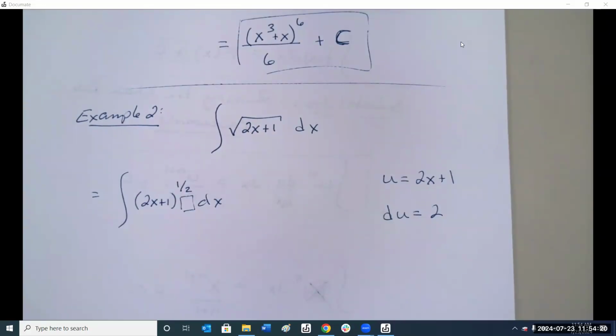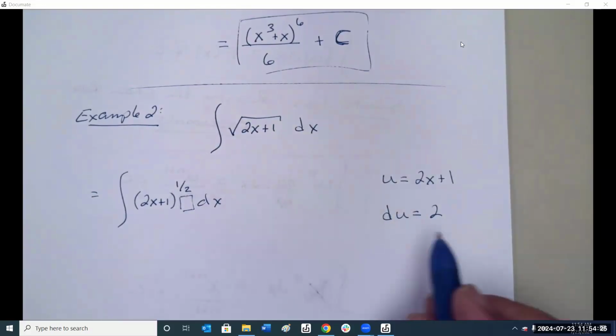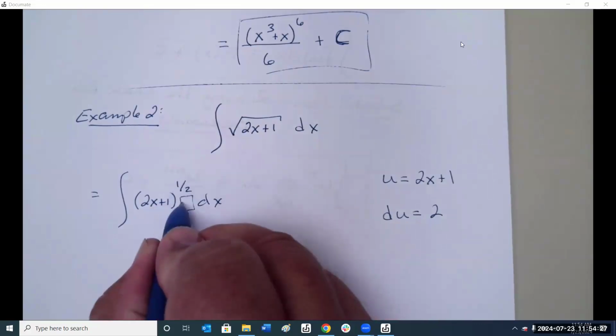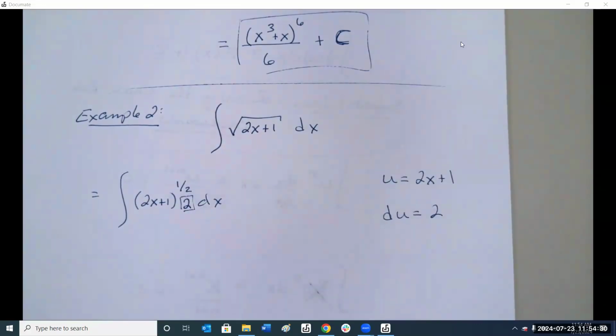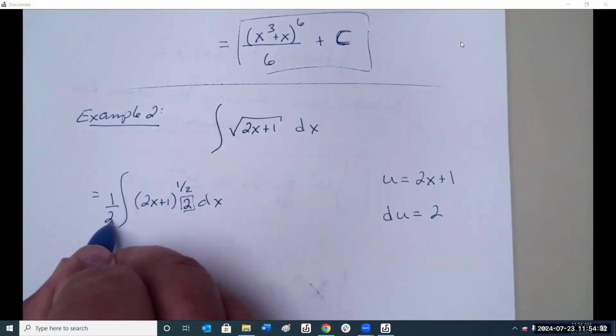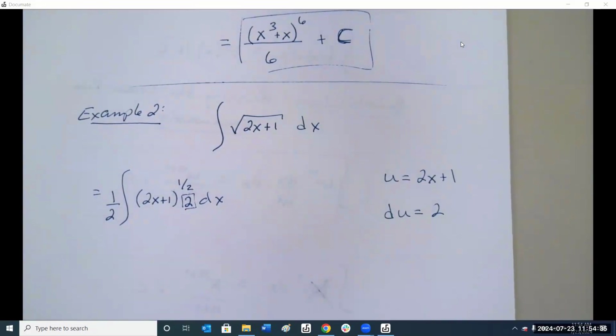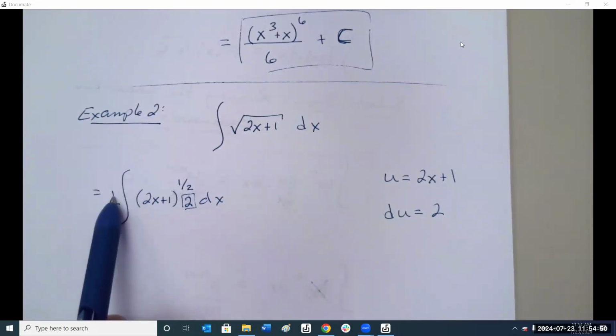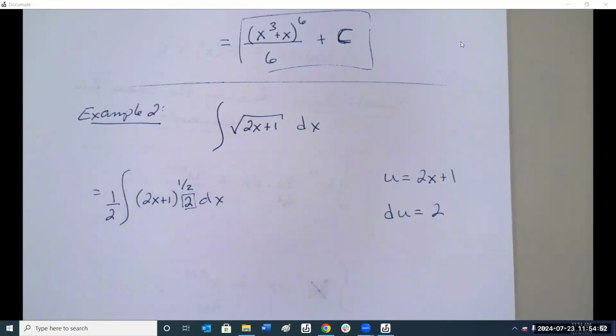We can, as long as it's simply a number and we're missing the 2 for the du dx, if we put 2 right there, we have to cancel it by putting a 1/2 out there. You have to put the reciprocal. Whatever you put inside there, you have to put the reciprocal out in front, because they're both still the same thing. 2 is a constant. A constant I can take out in front and it cancels, nothing changes. I just change the way it looks.